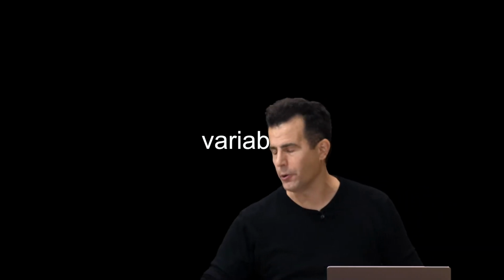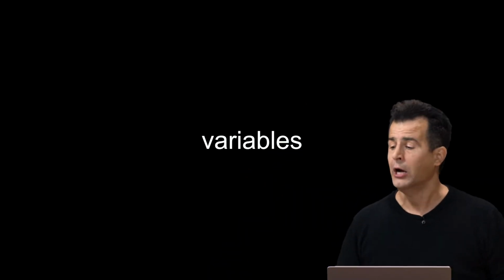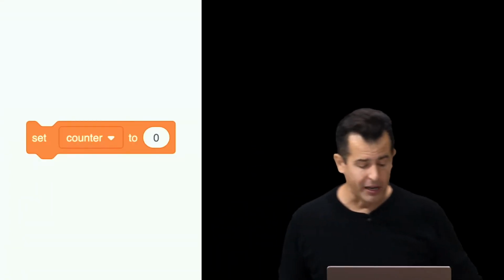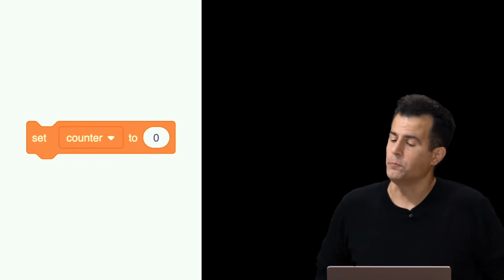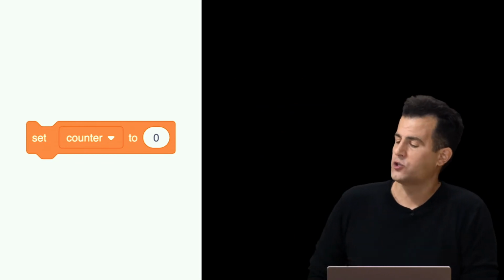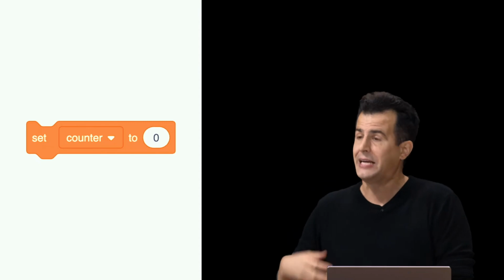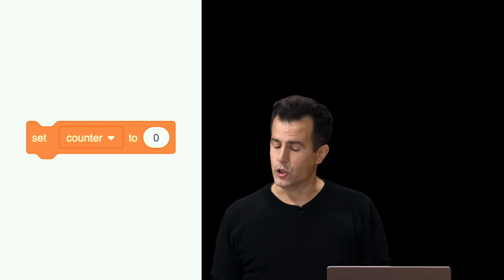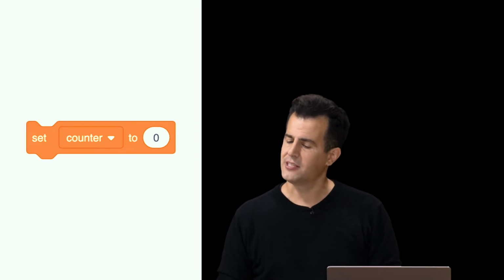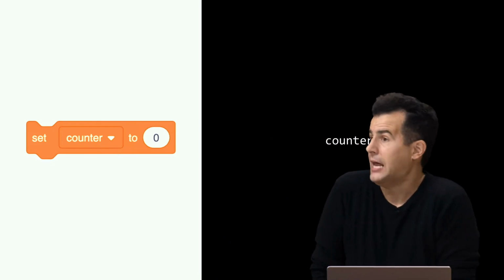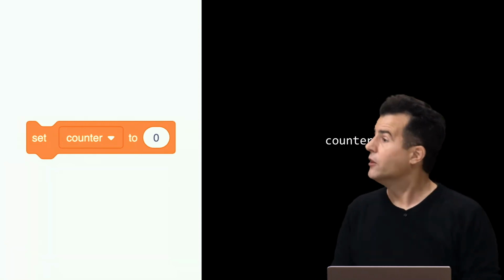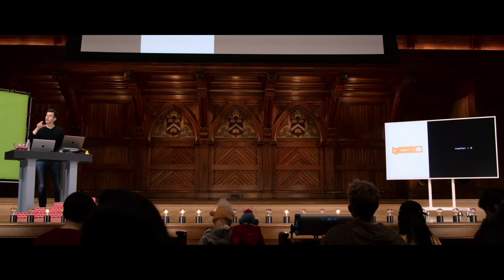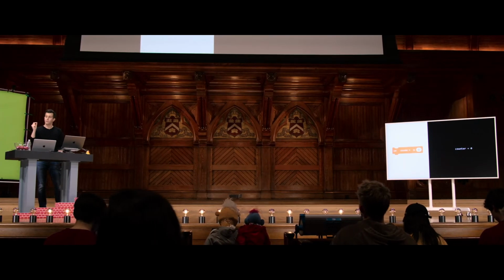So recall that a variable, like in algebra, x, y, z, whatever, can store a value for you. And a variable in Scratch might have looked like this. You use this orange puzzle piece to set a variable of any name, not just x, y, or z, but you could call it something more descriptive like counter, and you can set it equal to some value. In C, the way to do this is similar to some of the syntax we've seen thus far. You start by saying the name of the variable you want, a single equal sign, and then the value you want to initialize it to. Copying, therefore, from right to left. Why? Because the equal sign denotes, again, assignment from right to left.